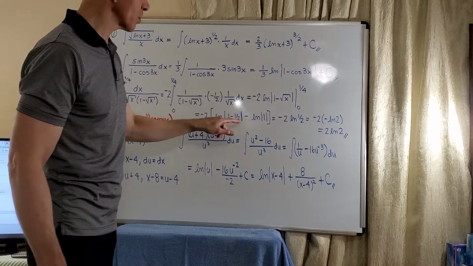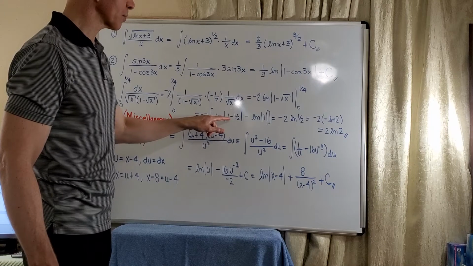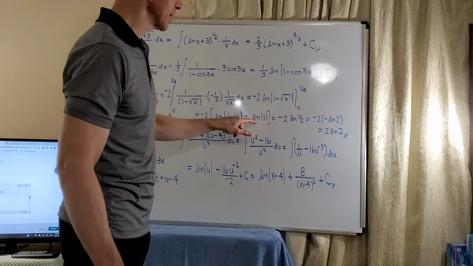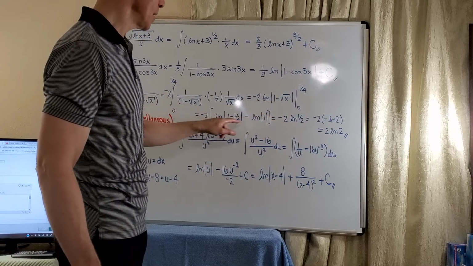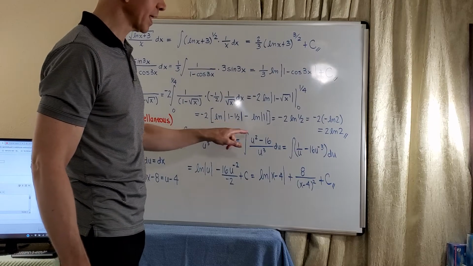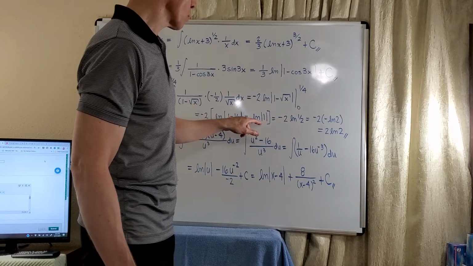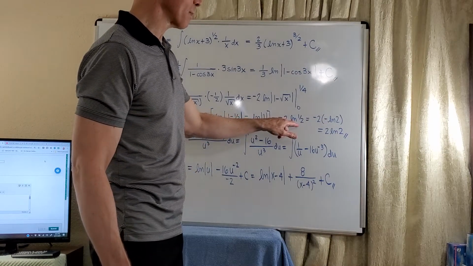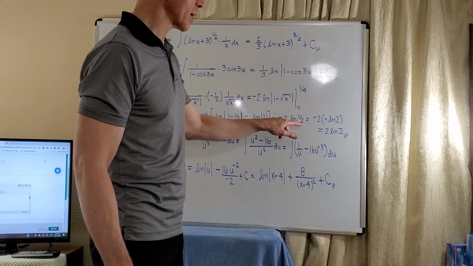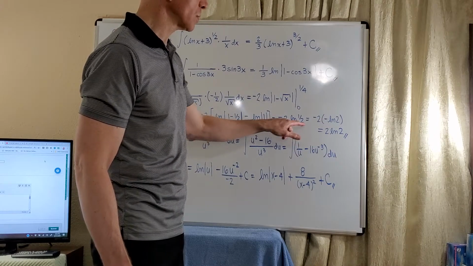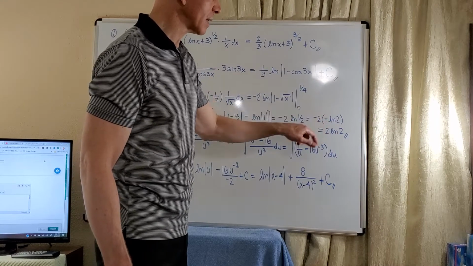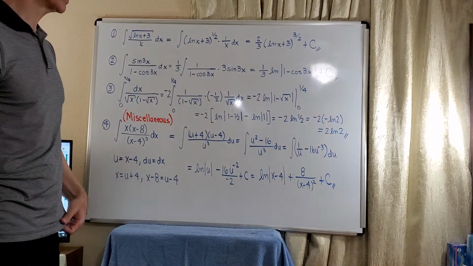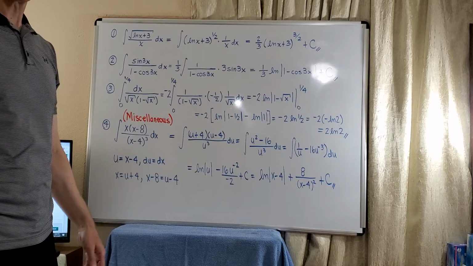So the square root of 1/4 gives us 1/2, so we have the natural logarithm of the absolute value of 1 minus 1/2, and then when we replace x with 0, we just get the natural log of 1. So we have negative 2 times the natural log of 1/2, 1 minus 1/2, giving us 1/2. And then, of course, the natural log of 1 is 0. We learned that back in college algebra. And so now we can use the power rule. The natural logarithm of 1/2 is just the negative log of 2, which we can replace here. We have two negatives, they absorb, so we have 2 log 2. So that's a very nice definite integral using our new du over u form.